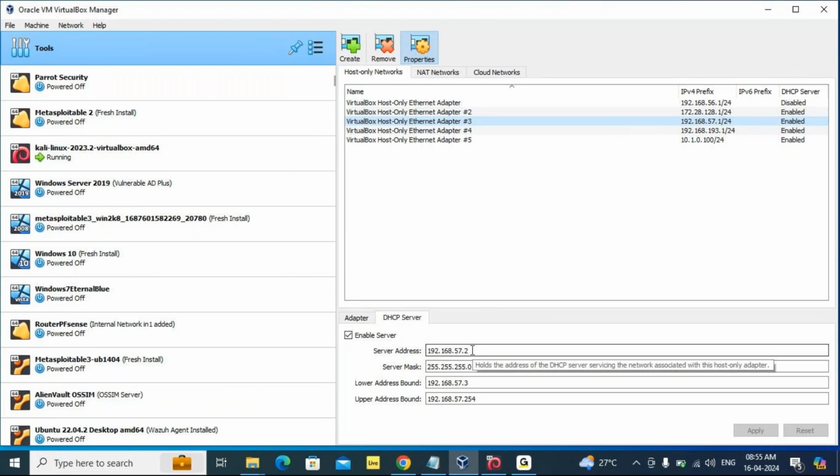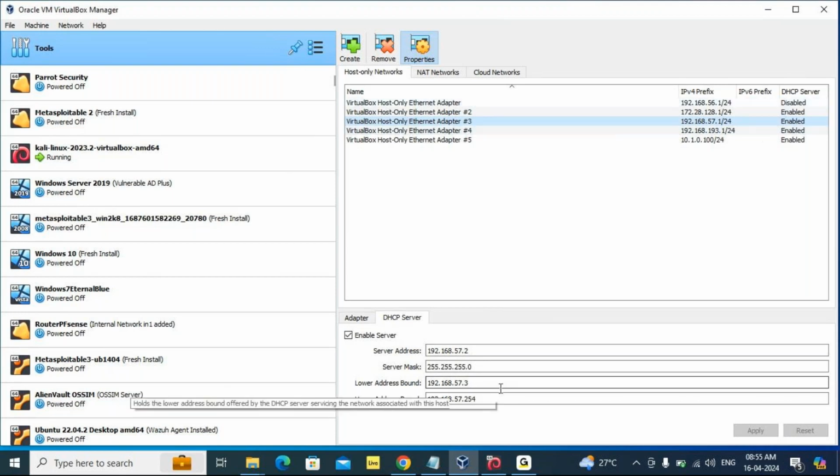From the lower bound, from 3 to 254, the DHCP server will assign any IP address automatically. So if I run machines in this network, within 3 to 254, I can get any private IP address that will be assigned by the DHCP server.